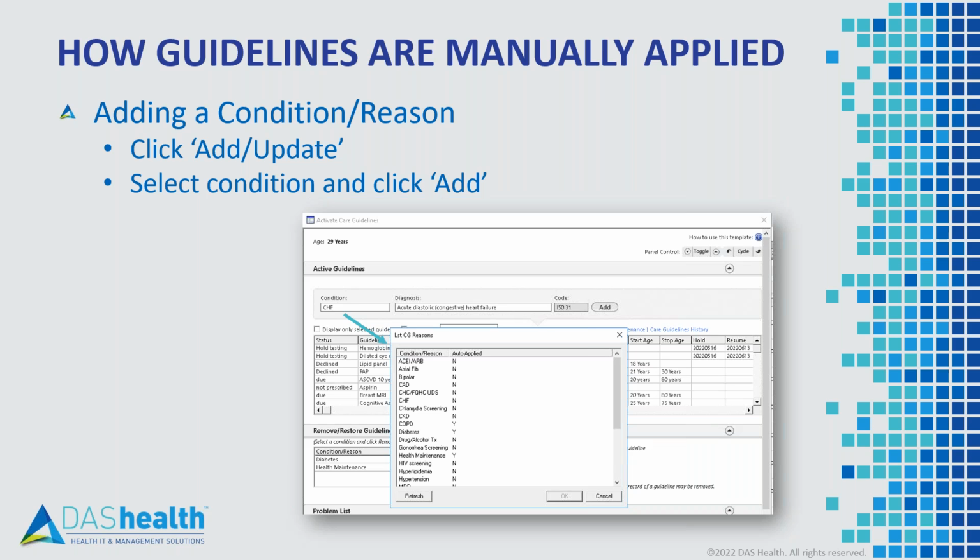Basically this will allow you to select the particular condition, which, just as a reminder, is the overarching category of guidelines. And then it will apply all the specific guidelines that fall under that category. So for example, here we chose CHF, that applies for the patient. And then that would apply all those guidelines that are appropriate, again, based on things like interval, start age, stop age, things like that.